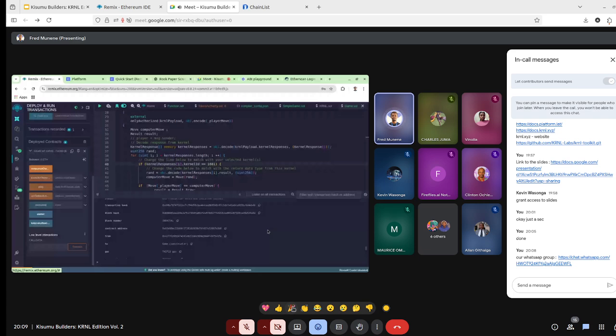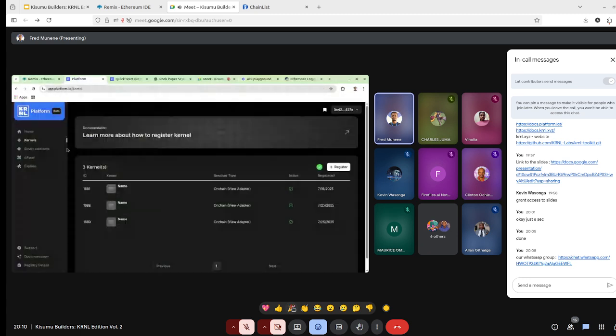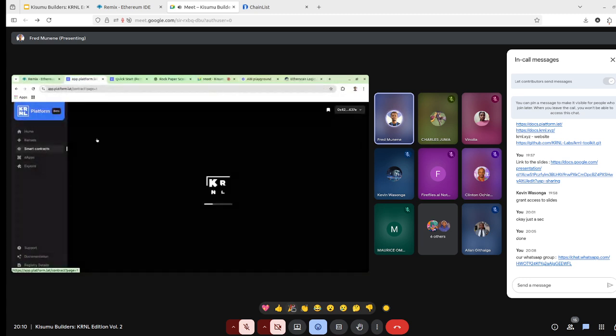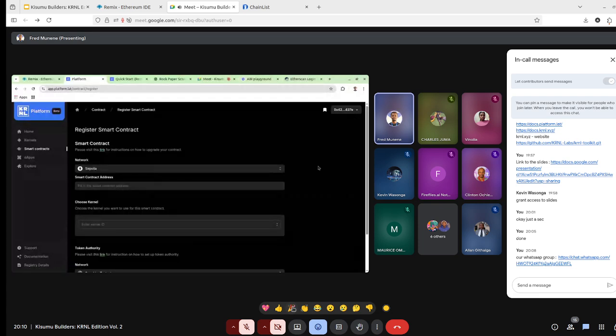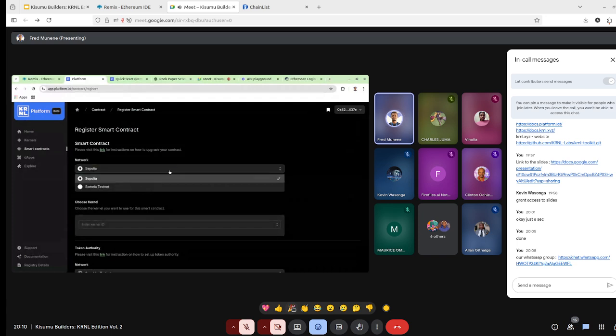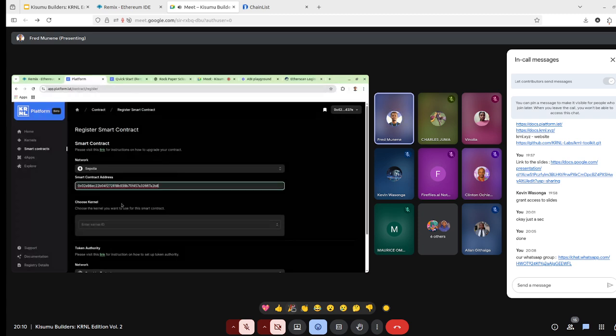So we need to register this smart contract on the kernel platform. So I will register it. We deploy it on all the transport address.